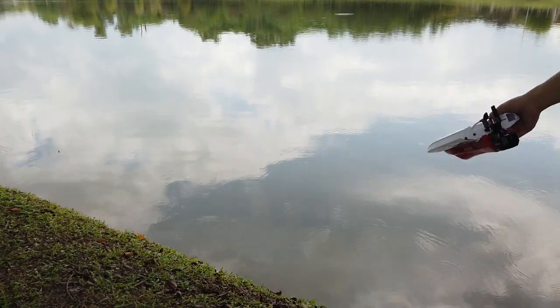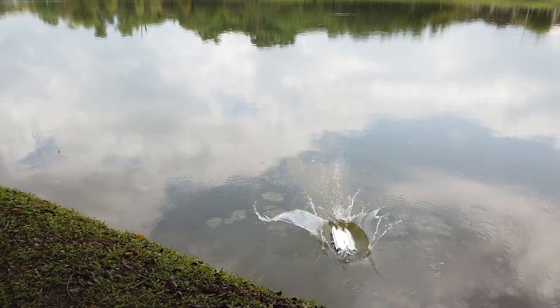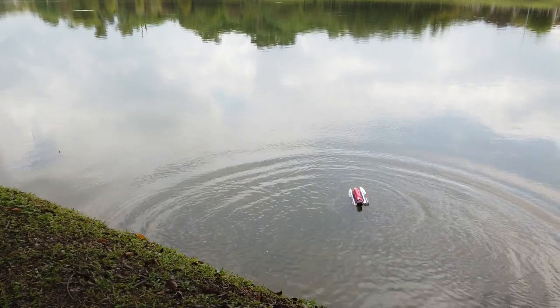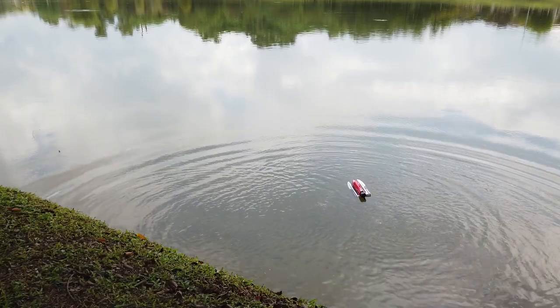The other special feature about this is it can flip back over. If you flip over, you just have to throw it the other way around. Alright, I'll just... Oh, it just flipped back by itself.